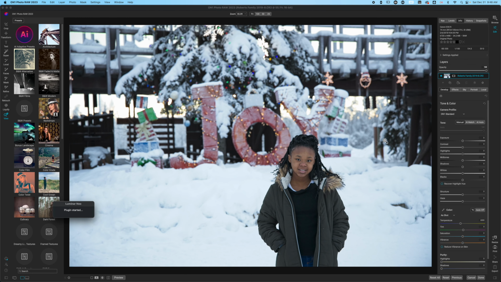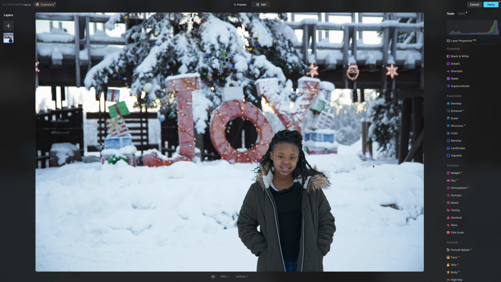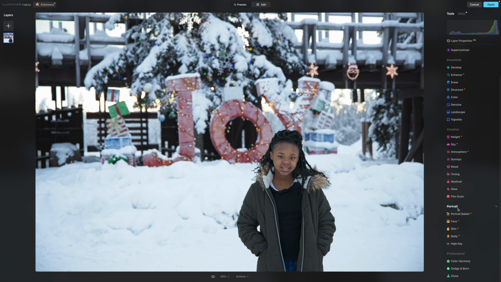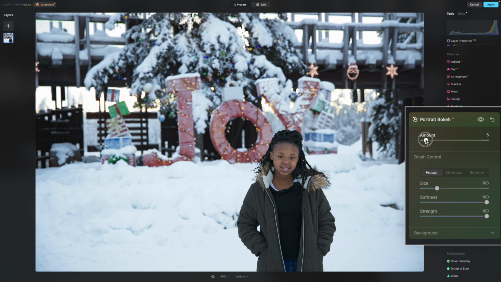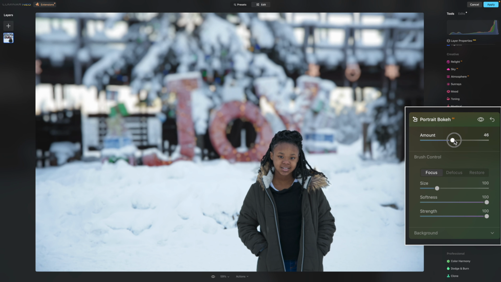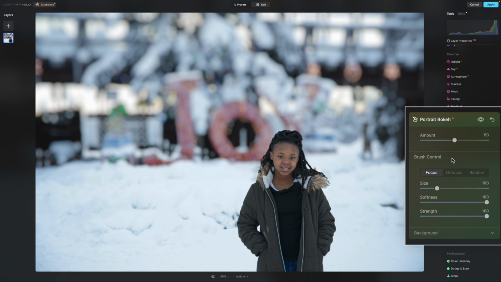Now I am running this particular image through On1 and then into Lumizar NEO as a plugin. So let's jump over to Lumizar. To actually add this effect to your image, all you're going to do is scroll down on the right hand side here until you get to this section that says portrait. And then the very first one is Portrait Bokeh AI. By clicking it once, and then I'll just recenter this, we'll go ahead and rotate this out. And I like to start at about 50%, give or take. This is showing me what half strength of this plugin looks like.